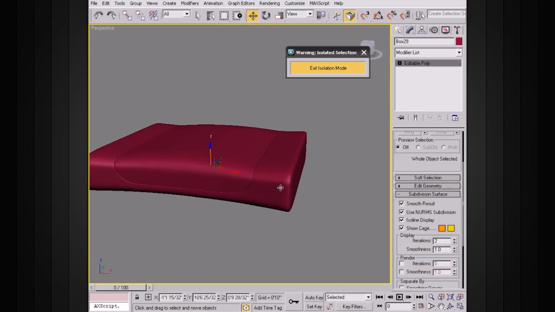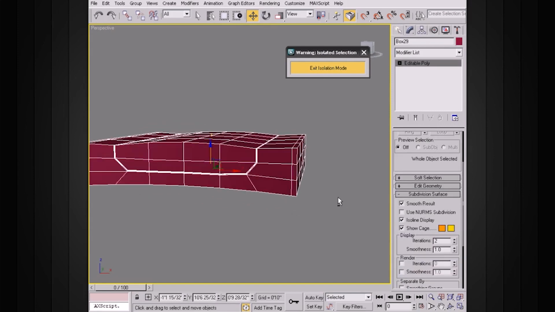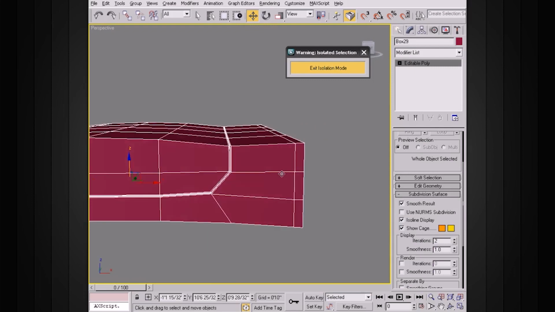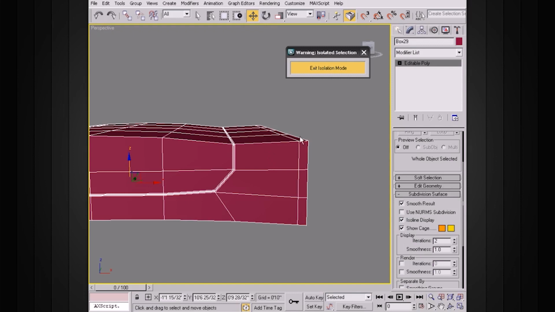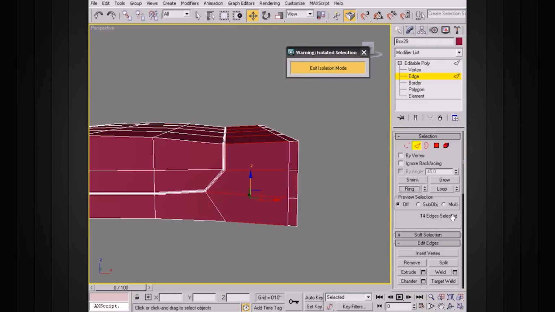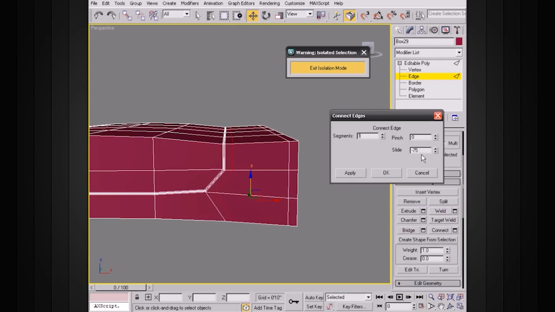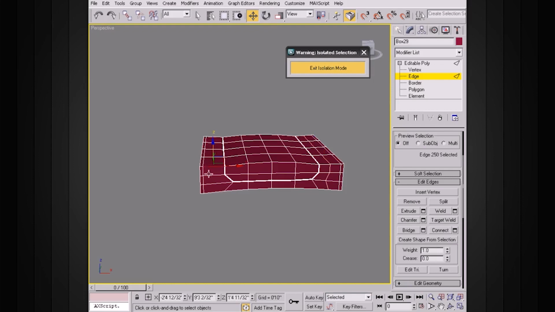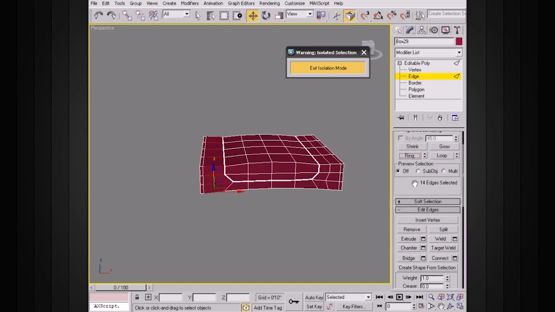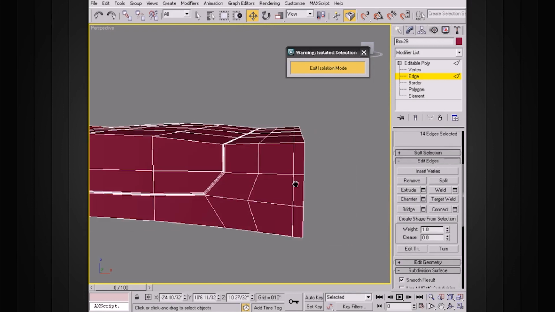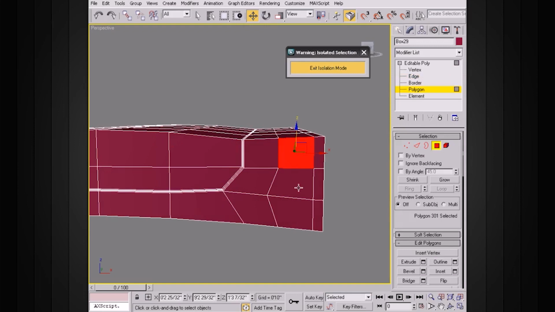Okay, if you want to add a button in here, you need to have the resolution in here that you're going to need. So let's add maybe one line right in here. We'll add a line right in the middle. So we use connect with zeros everywhere except for the segments, which we want to be 1. Okay, let's do the same thing over here to make sure that the hardness of the edges stays the same. So we'll connect that right in the middle there. Okay, and now we need some geometry to be able to pull that button from.